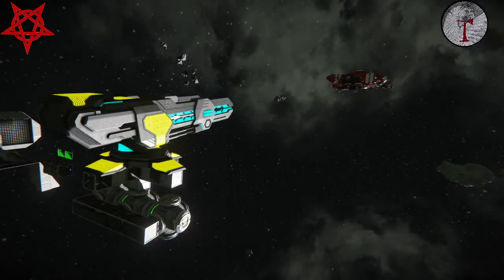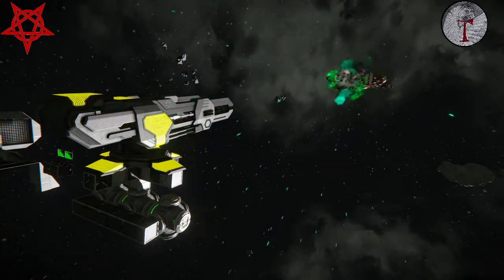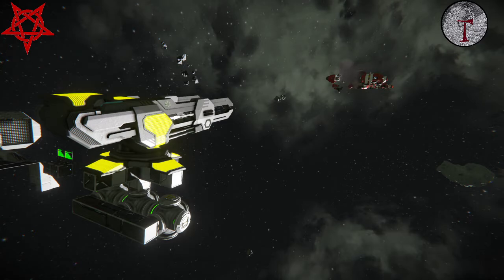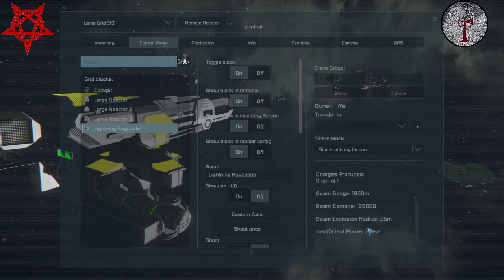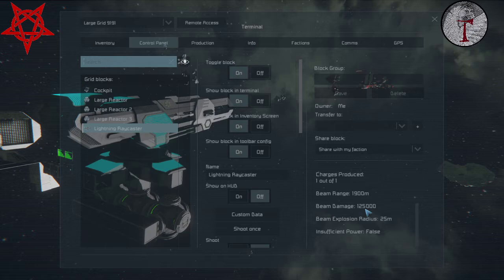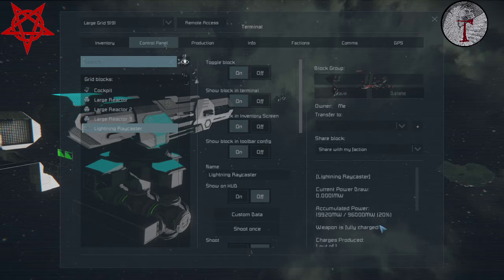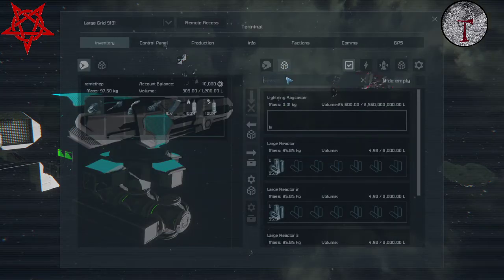Okay, before I go over, and there we go. Okay. This is fully charged in 1 minute. Have I made some kind of hybrid by adding both? Huh. Also, okay, here we go. Beam damage. A stupid amount. That's cool. Did it charge? No. I don't know what's going on here. Weapon is fully charged. I broke it.